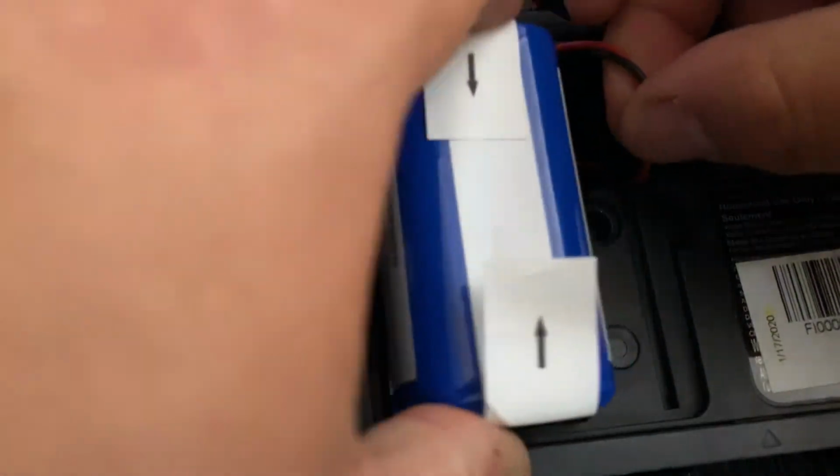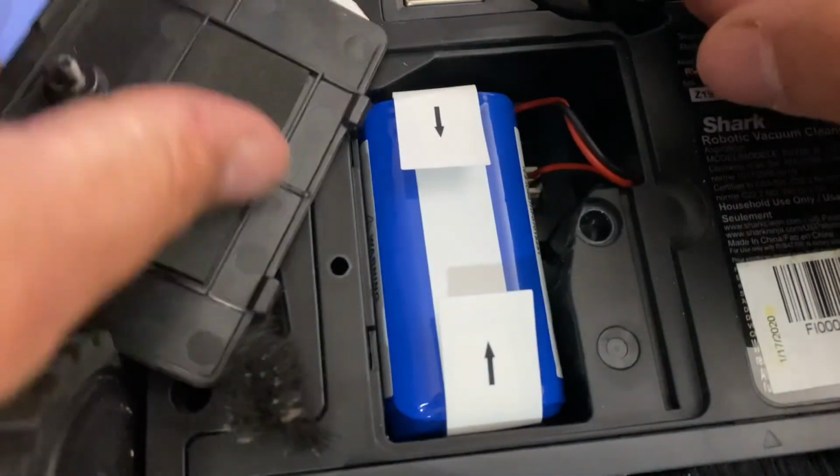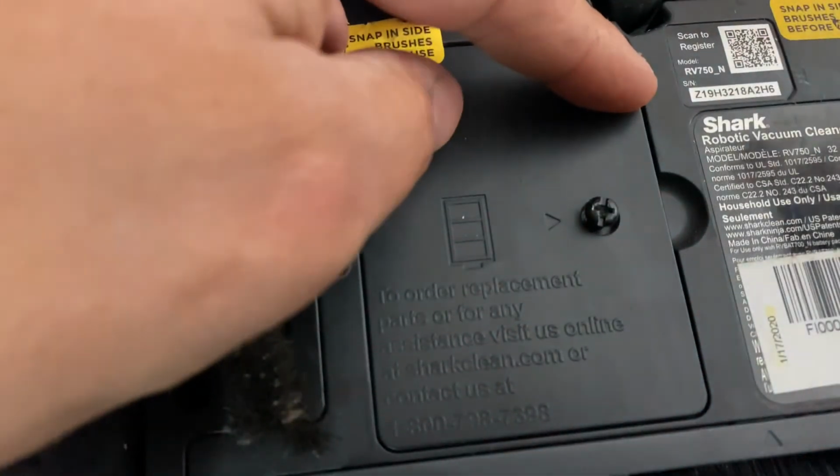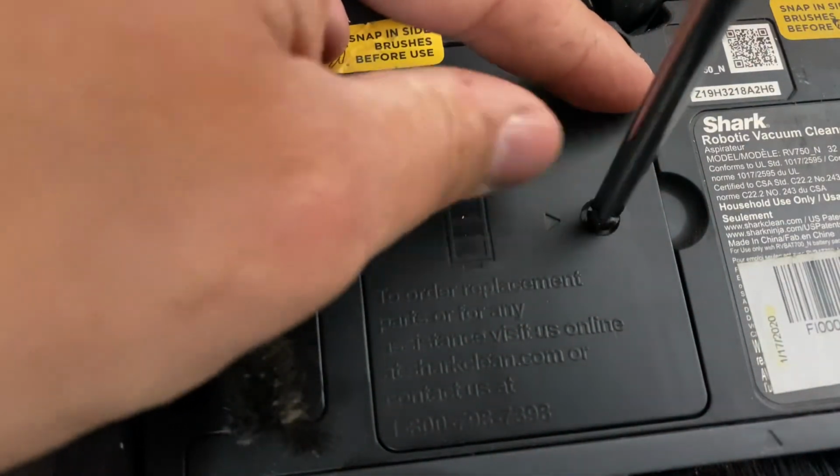Oh, a quick tip, put your wire to the side when you install it. It'll make it drop down a lot easier. And now you can just reinstall a Phillips head screw, and you're good to go.